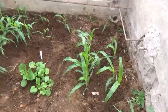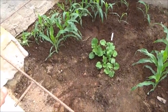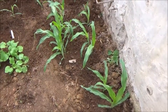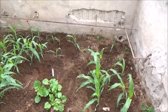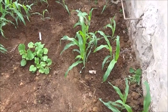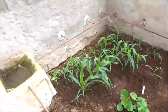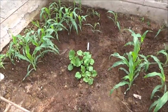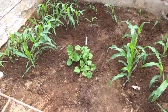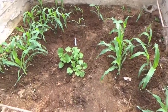Alright, I got this all weeded up, fertilized, and the soil drawn up around this corn. I hope it'll just stand up on its own now. I drew up a couple inches of soil around them and got all the weeds pulled. There are only about nine plants there in the melon hill, which is about right — a little bit too many for a hill, but I fertilized those as well. This side here I did not fertilize — I'm going to wait another three or four days.